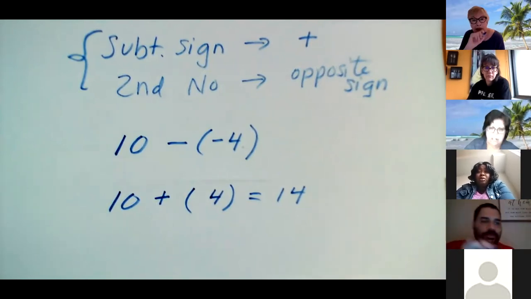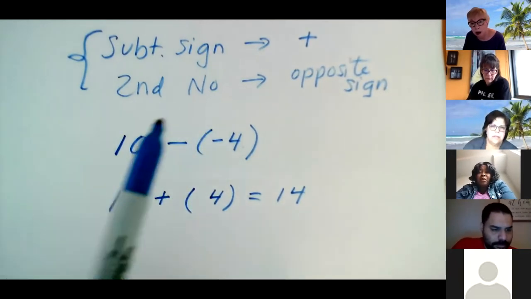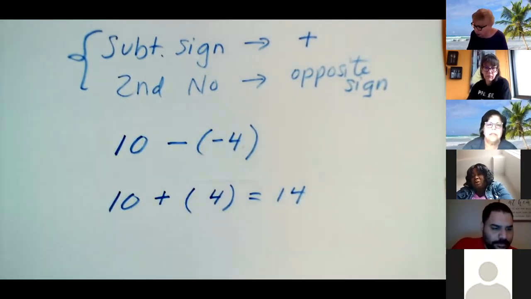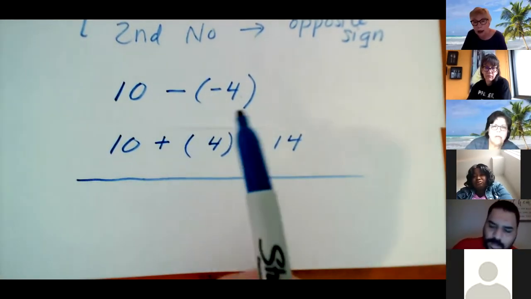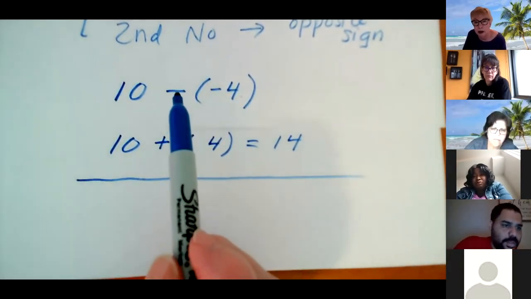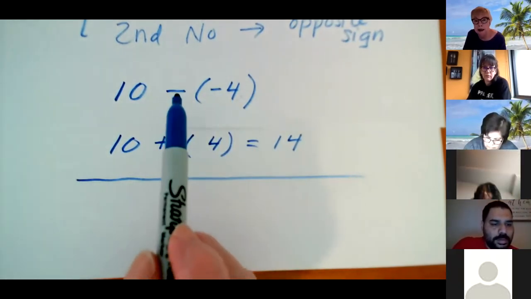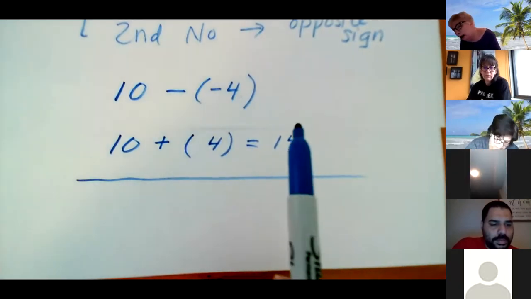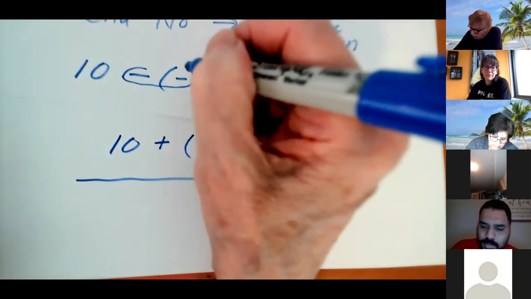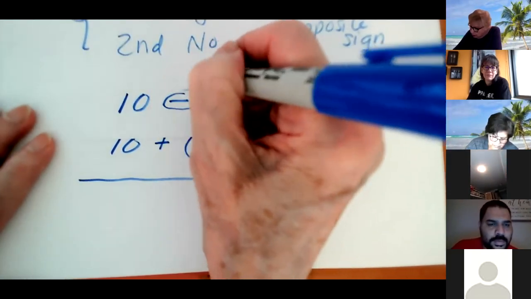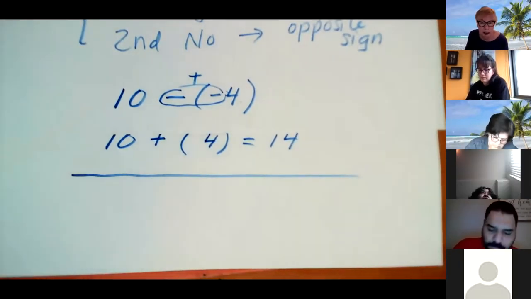But this set of rules, if it's subtract, will cover any little problem that comes up. I know some of you have learned the opposite of a negative is a positive. That's another way to do it. A negative and a negative multiplied is a positive. People have learned it all kinds of ways. Some people learned when you see the two negatives together, just call it a positive and you're done.